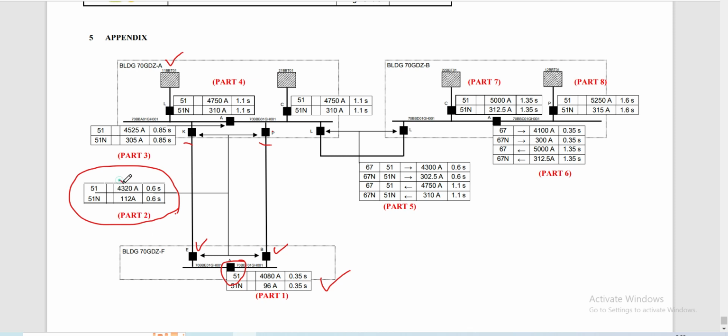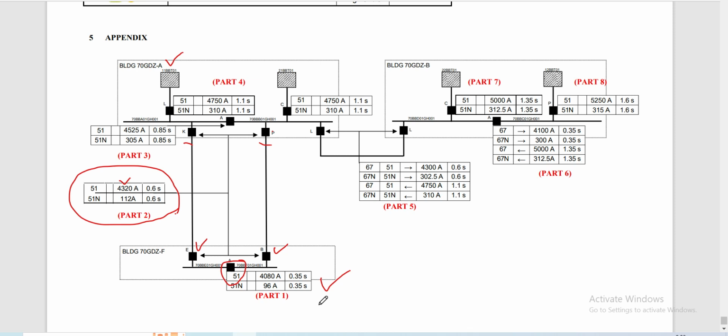The setting for the seconds, or for the time, is established prior to the calculation for the relay setting. As I discussed earlier on my previous video, on how we assign our time setting, I will discuss also in this session.